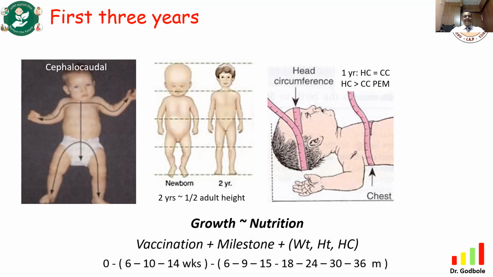Again, lots of measurements. And this particular slide is going to tell you when we should assess the growth. So every vaccine visit, don't miss it. Every time you look for the milestones, look at weight, height, and head size. And after a year, even before 1 year also, start measuring the chest circumference. So head circumference, chest circumference, and by the time the child reaches the end of pediatric practice age, we are going to look at the adolescent age, where we are going to look for the waist circumference.